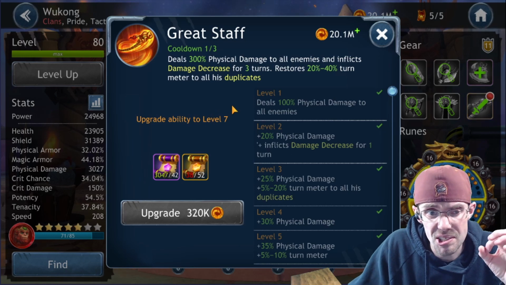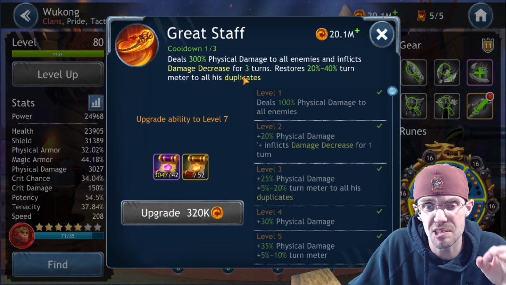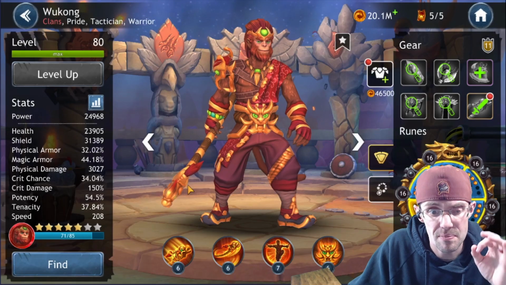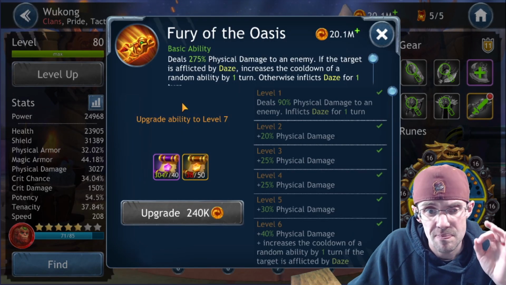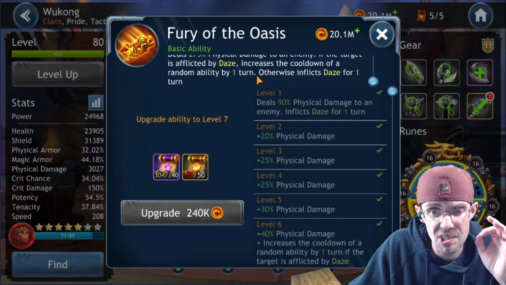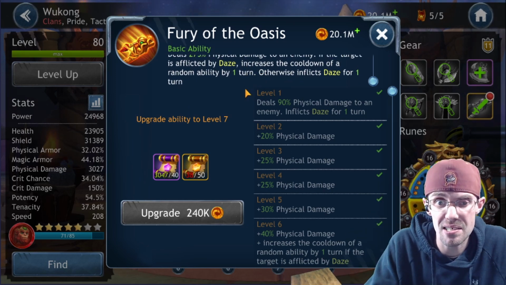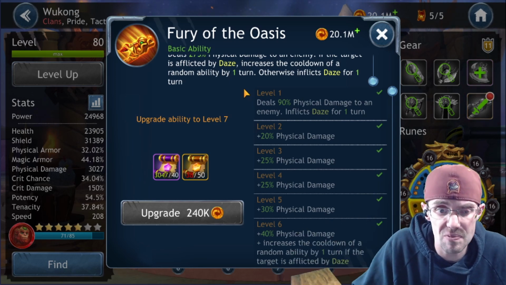Here, tier 7, 300 physical damage to all enemies and inflicts a damage decrease for 3 turns. Restores 20 to 40% turn meter to all of his duplicates. Massive. Deals 275 physical damage if the target is inflicted by Daze, otherwise reduces the cooldown of a random ability by 1, otherwise inflicts Daze for 1 turn, and his duplicates can put on the Daze. You're spreading mass Daze, because those duplicates are going to have taunt.